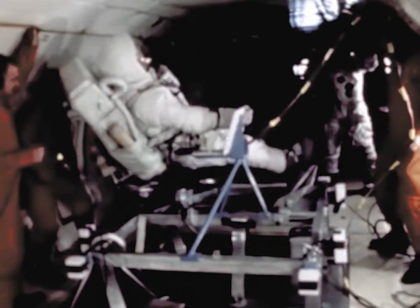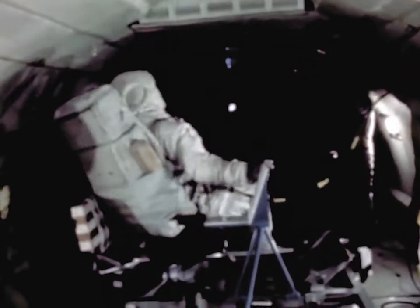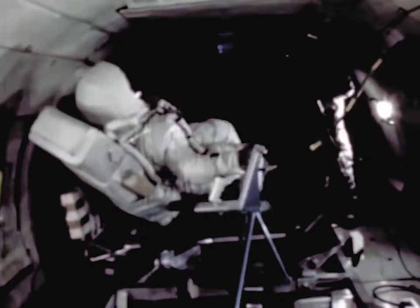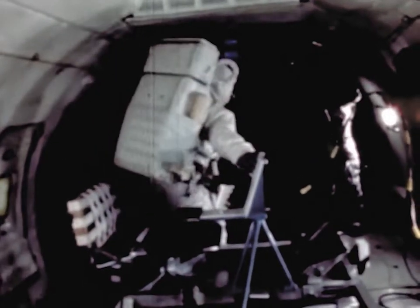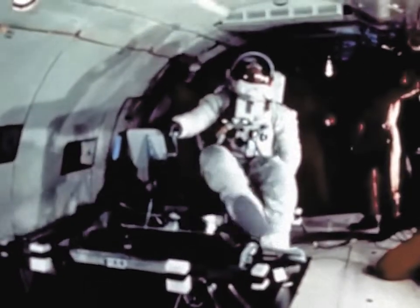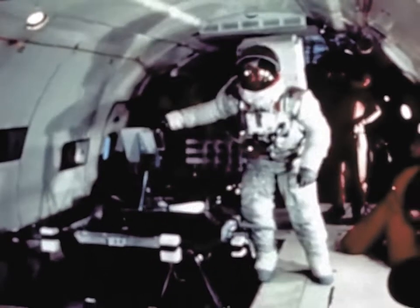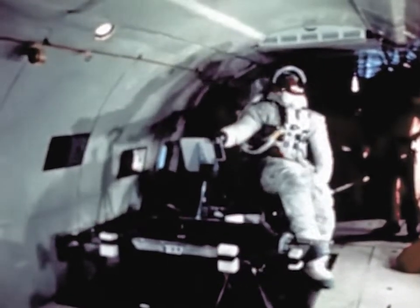For other crew station reviews and development testing, an LRV mock-up was installed in a KC-135 aircraft which flew parabolic flight paths. This provided brief periods of low gravity, simulating lunar conditions. One example of interface problems was the initial difficulty in getting onto and off of the LRV. Addition of a simple toehold plus astronaut training proved to be the solution.